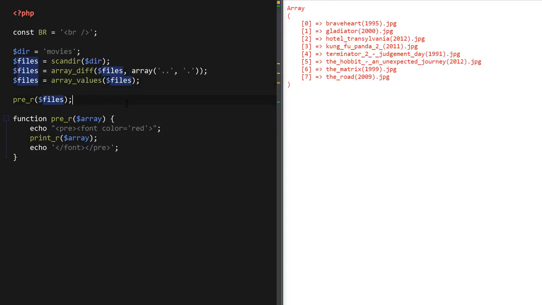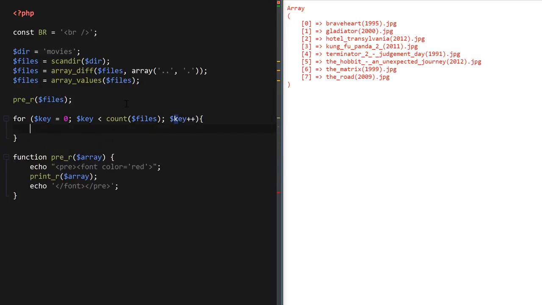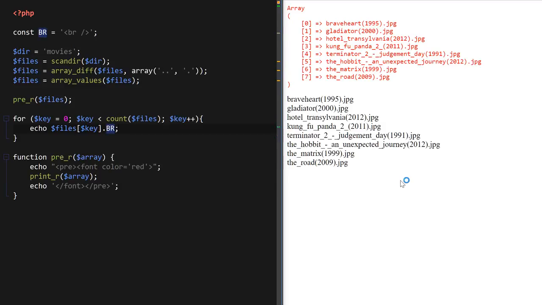So now I'm gonna use our loops to iterate through this array, using these four different loops. First of all, the for loop, I'm gonna say count, key plus plus, and all of these loops are just gonna do the same exact thing. I just want to show you the syntax of these loops.